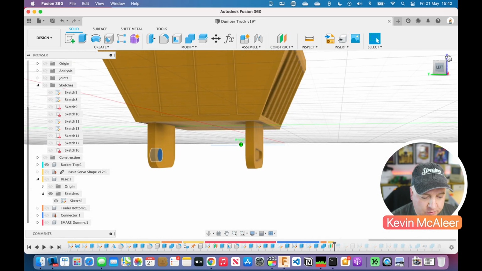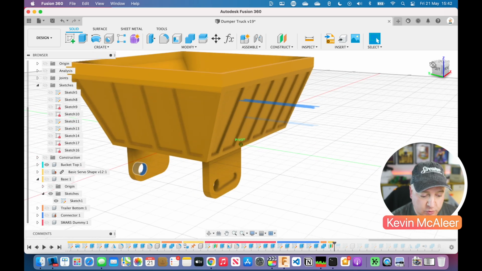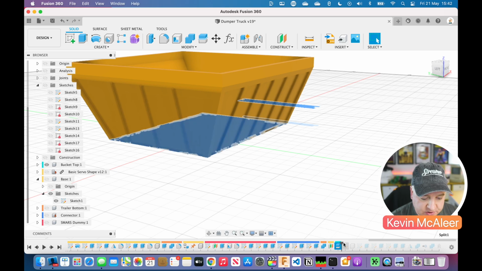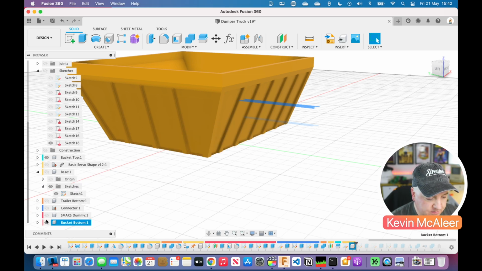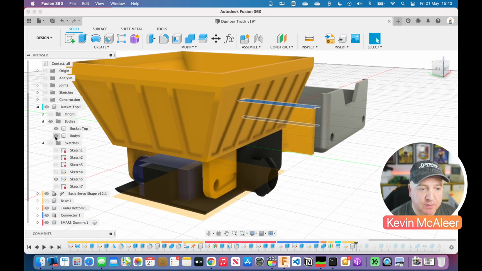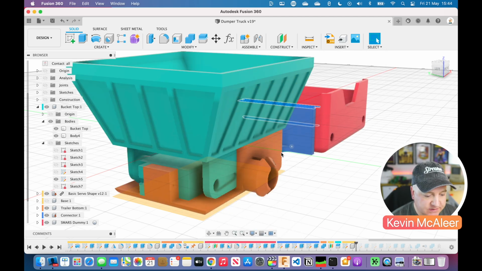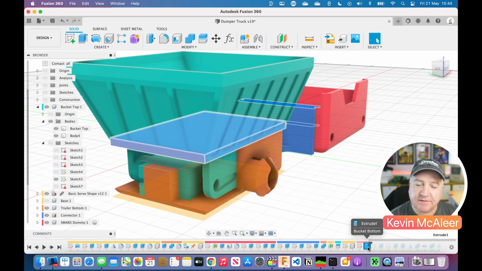So what I was thinking was, what we can do is just slice off the bucket in two, so that we have two pieces that we can then connect together with just a push fit. So that's what I'm going to do here. I'm going to slice the bottom of the bucket from the top. So I'm then going to call one piece the bottom bucket and one piece the top bucket. So we can see now the bucket has two pieces that make it up. It's easier if we actually switch the color component cycling on, so we can now see that there are different components. And after making this, I thought it's probably best if I just recreate this piece.